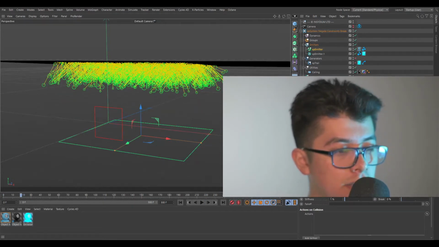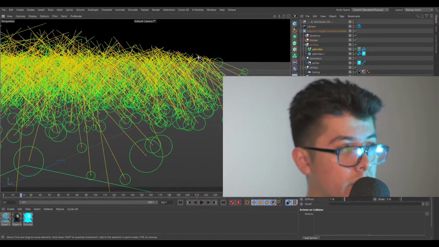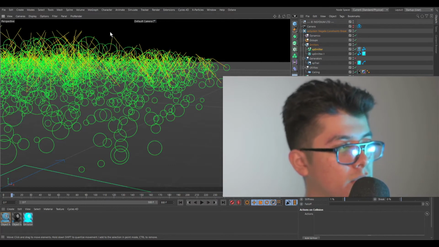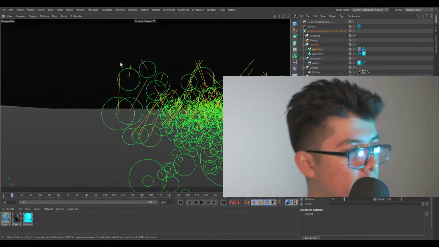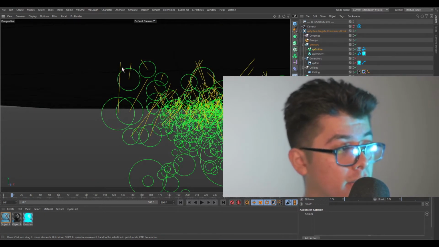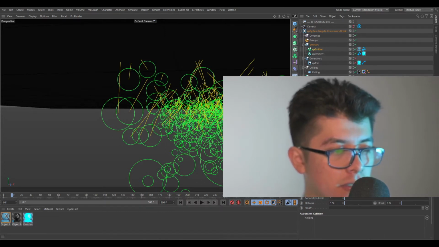Now since the connection limit is set to 1, this is why we only have one constraint created wherever that collision happened. And since those particles are bouncing, that point is created just right where it bounced. Let me see if I can get one of those by themselves. Yeah, so it's creating the point right here, but then the particle is bouncing down. Now it's creating that line toward the center of the particle, and our friction is on 88, 95.